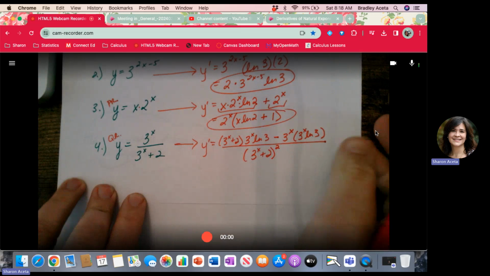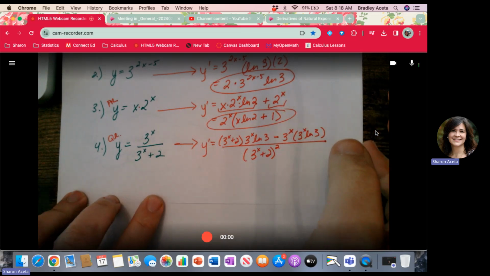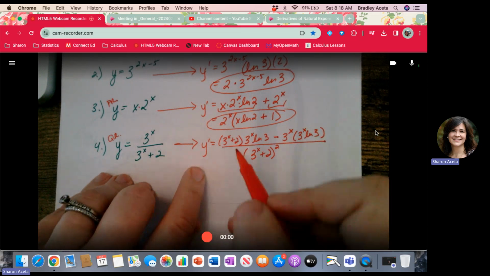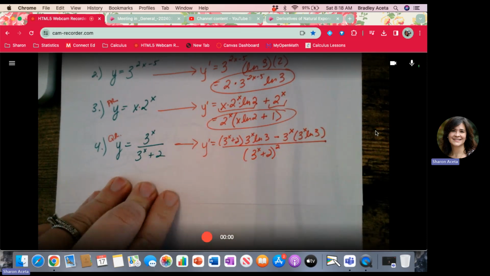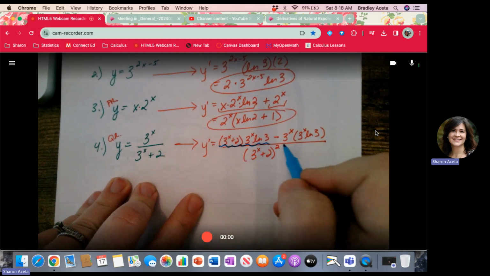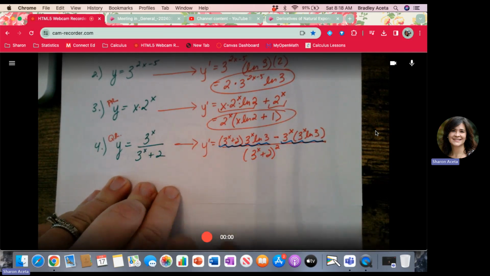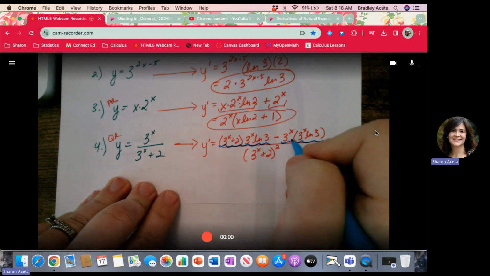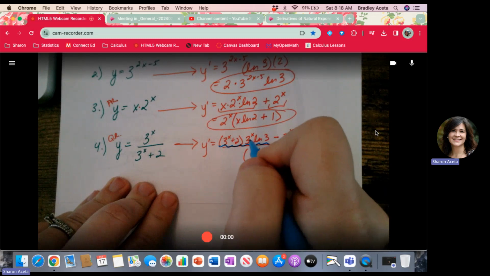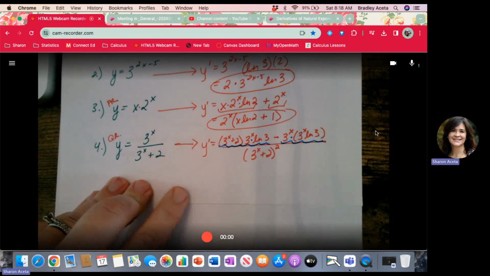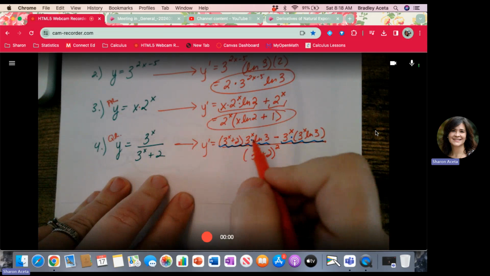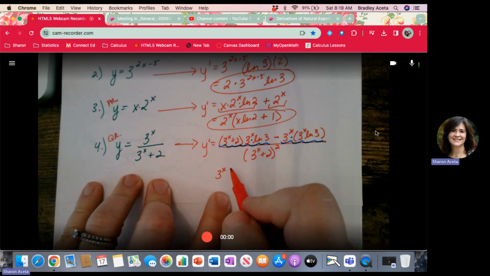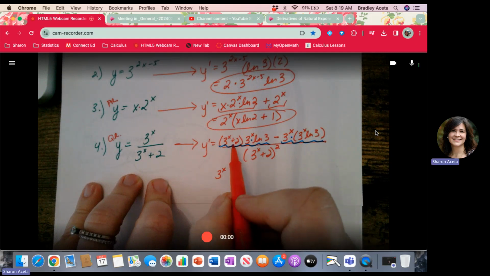Now, you do need to do some cleaning up about this a little bit. You're going to see how you can clean it up. You can either factor things out or not. But if you notice the two groups right here, here's a group on top. They both have a 3 to the x that they're multiplying. Okay? So I'm going to factor out that 3 to the x. If I factor out a 3 to the x, let's see what I'm left with.